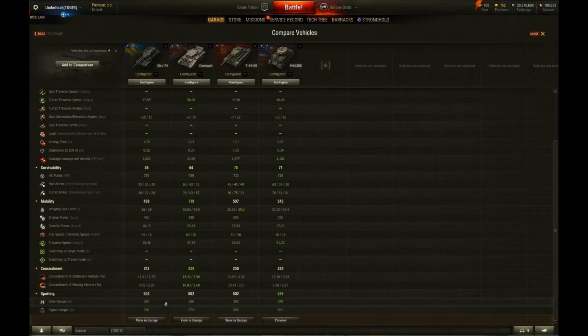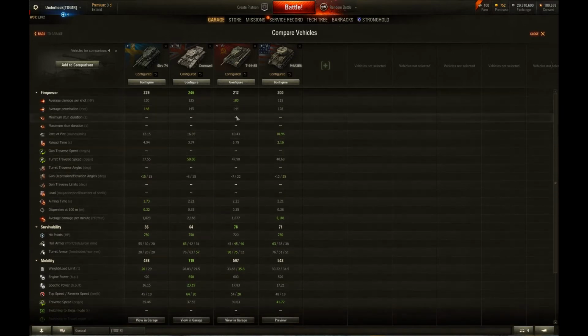So really the only thing it has is gun depression, and you really have to work on finding places to make that work. And like I said, try not to do it on front line, try and do it far away. Now the view range in this tank is 360, which is the same as all of them except for the Easy 8, which has 370. Signal range is fantastic, but who cares about signal range?